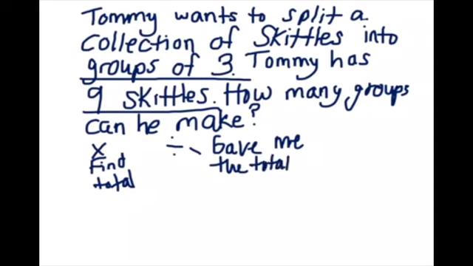So in this problem, we know that there's groups of 3. That's what Tommy wants to do with his Skittles. He wants to put them into groups of 3. Maybe he wants to give them to 3 friends, or maybe he just wants to sort them. Either way, he wants them in groups of 3.